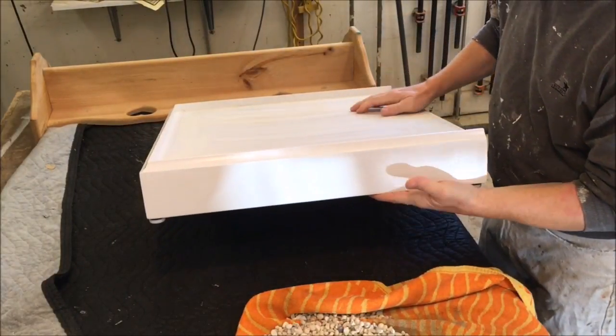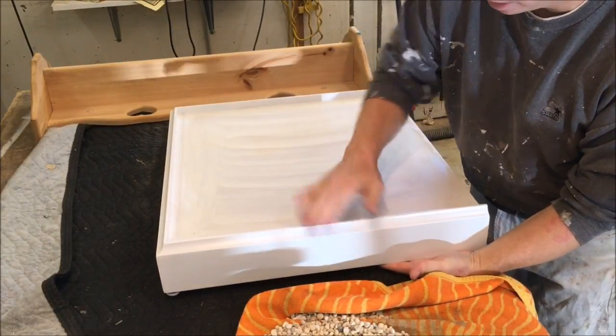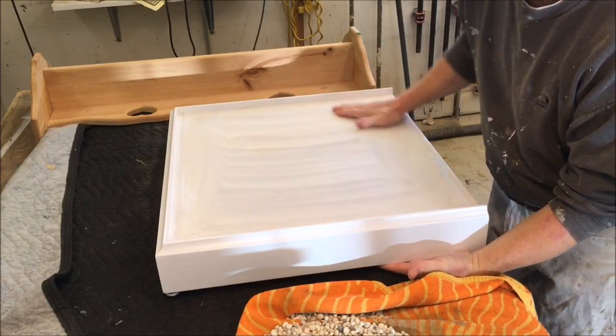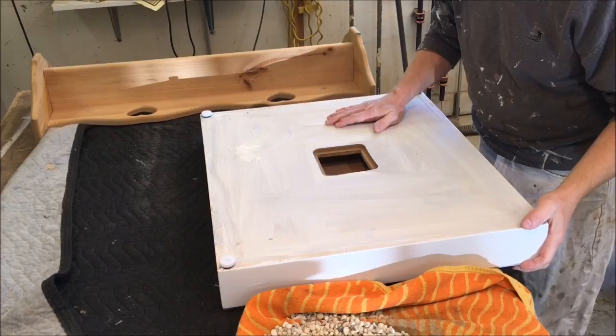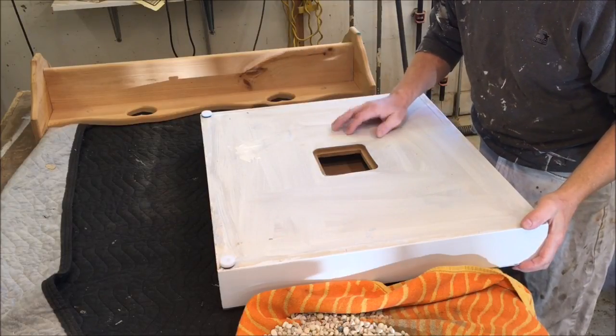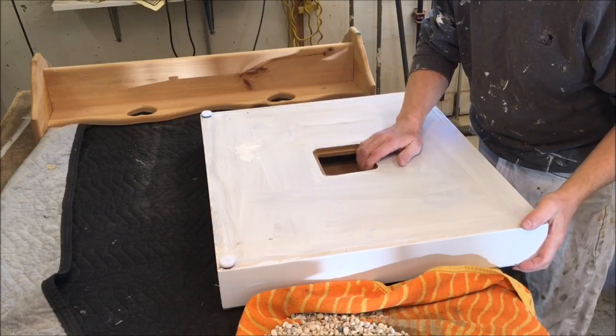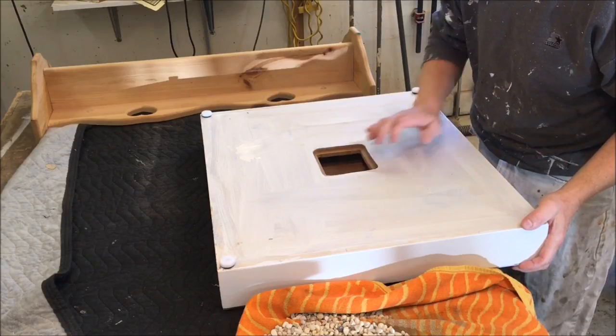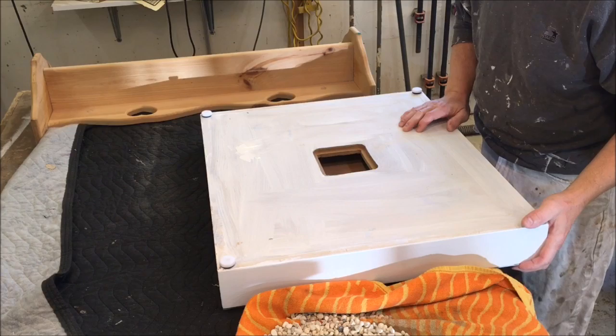As you saw when we lifted it off, it fits inside this space here. It's just a box of MDF, and we'll flip it over and I'll show you. Okay, I've got it flipped over now, and what I'm going to do is fill it with stone. I cut this access hole in the bottom of the base, and I'm going to fill it up with stone to add weight to the bottom of the cabinet.